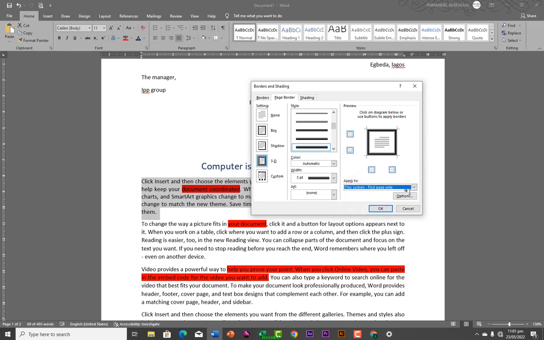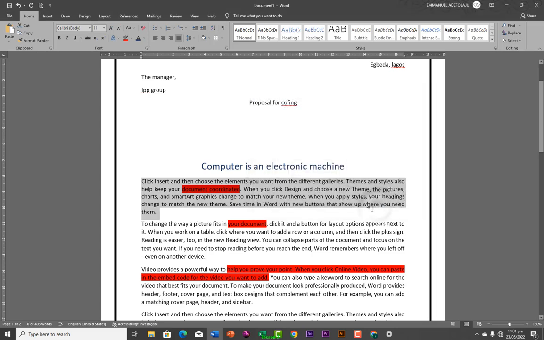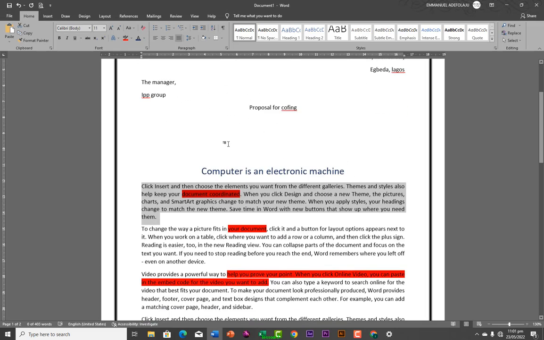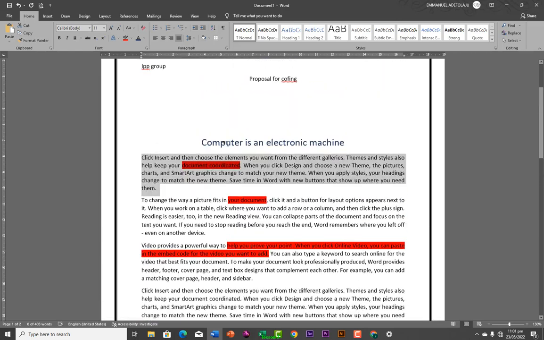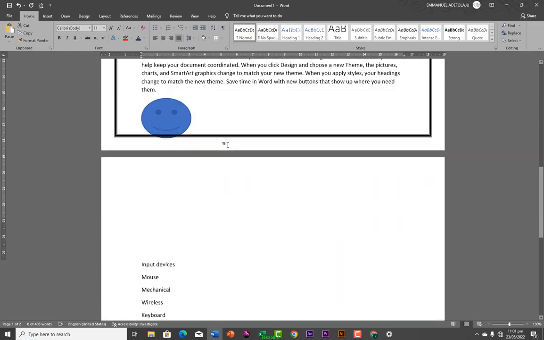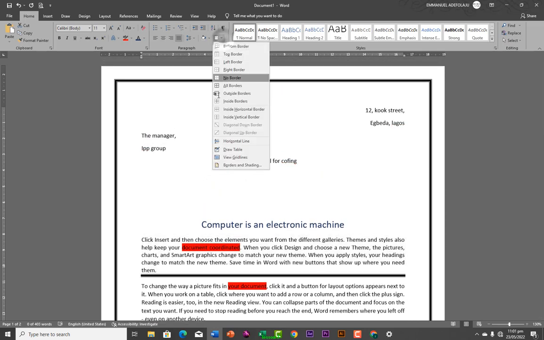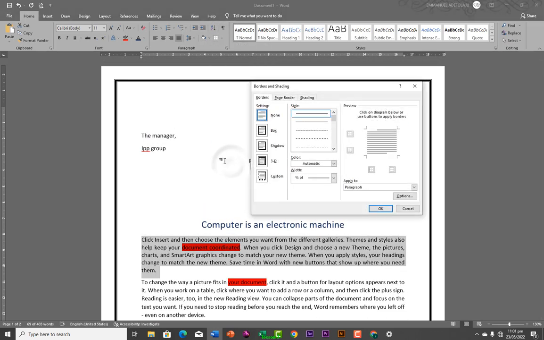I'm going to select first page, so I'm going to click OK. So you can see the border line around my first page. You can see on the second page no border. All right. Then I will go back to my border and shading.